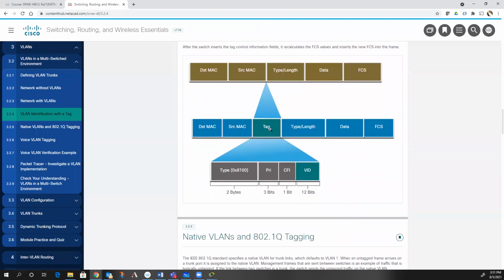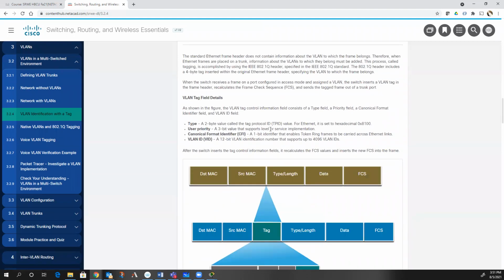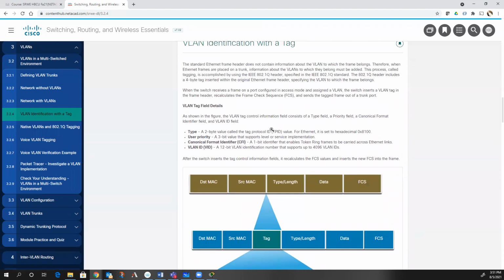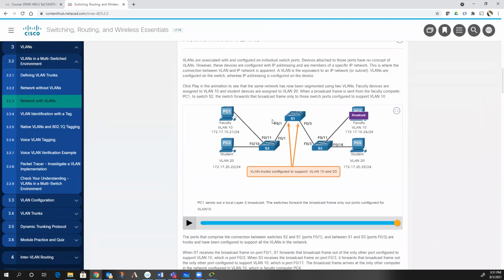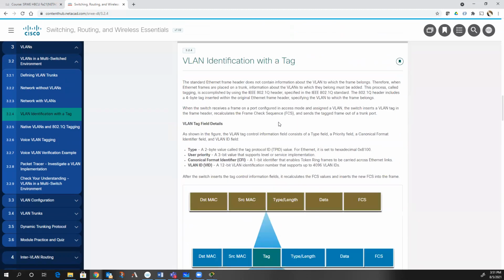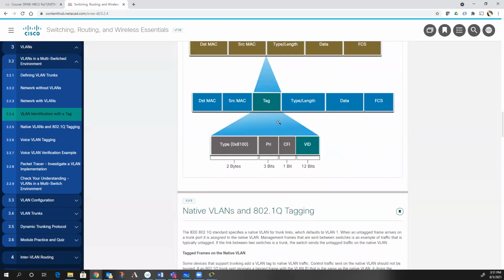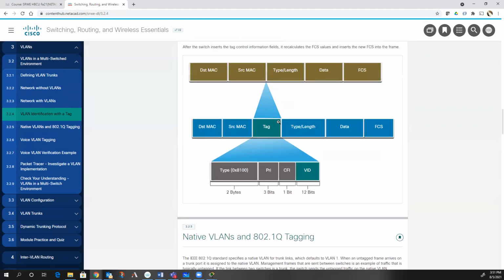So trunking is only there to support the delivery of the tags? Correct. That is correct. The trunk is there to allow those tags to be maintained between switches. That is exactly right. Okay, that's news. Yep. That is the reason. All right.